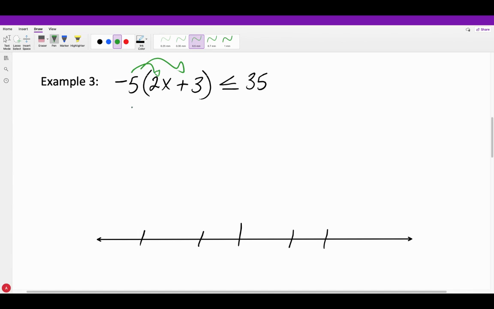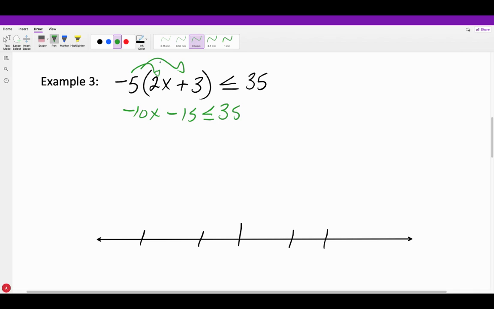So negative 5 times 2x is negative 10x, and negative 5 times 3 is minus 15, and that's less than or equal to 35. The reason why I wanted to distribute this and not divide on both sides right away is to show you that I didn't multiply that 35 by negative 5. I didn't do multiplication to both sides of that inequality. So I'm not flipping it right now because I'm only simplifying one side of this. If I'm just simplifying and it's just being done on one side, it doesn't flip. It only does it when we're multiplying or dividing both sides by that negative, because that's the only time that we will be able to truly change their characteristics.